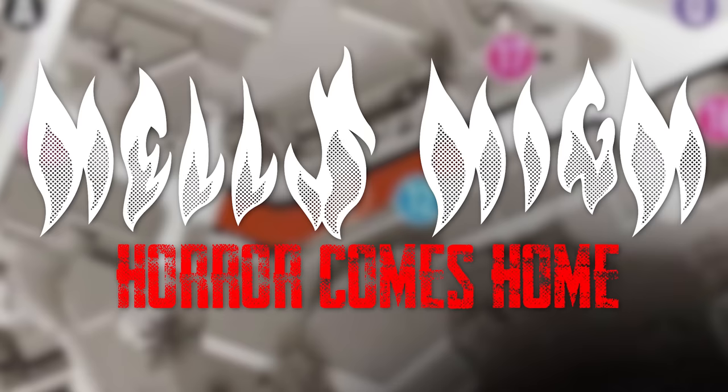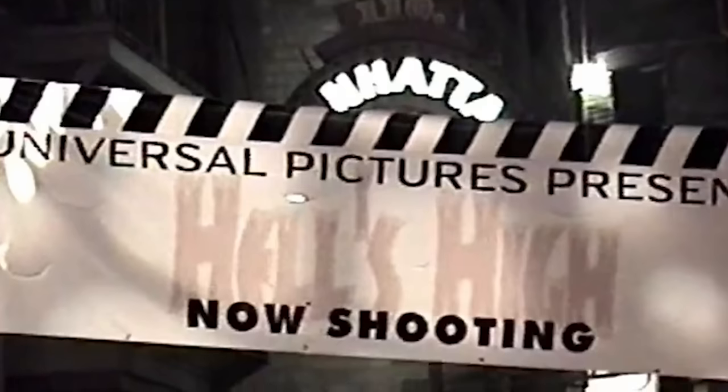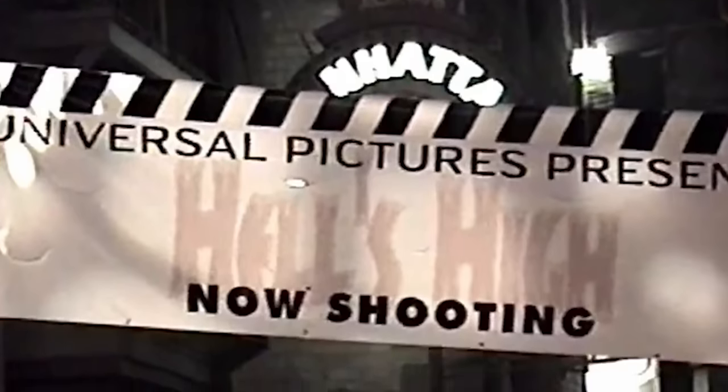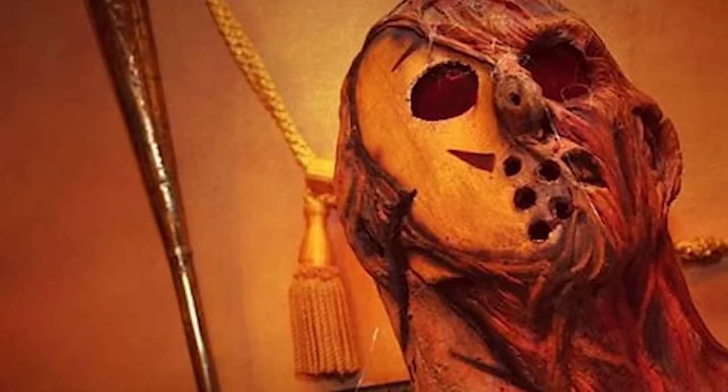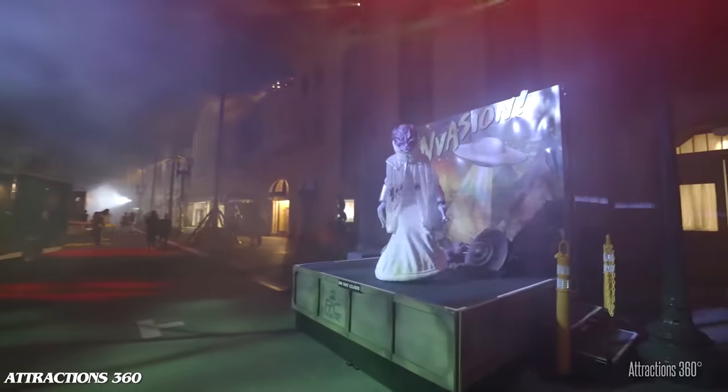The final scare zone, in Hollywood, is Hell's High: Whore Comes Home — a sequel to the Hell's High haunted house from the 1990s. Fictional slasher Michael Krueger takes over a Halloween party this time, blending in with the costumes like Trick or Treat or Sweets Revenge. In the original house there was a movie-making theme, as the high school was being used as a film set for a slasher movie — so movie set props and lighting, similar to Lights Camera Haction Eddie's Revenge, would tie this neighborhood Halloween party into that original house.